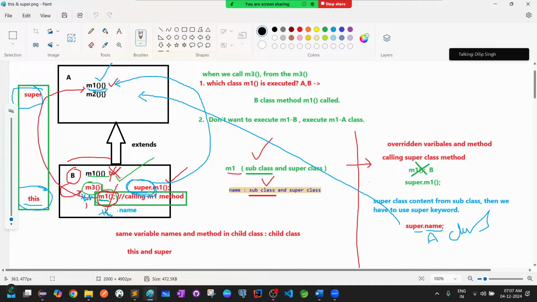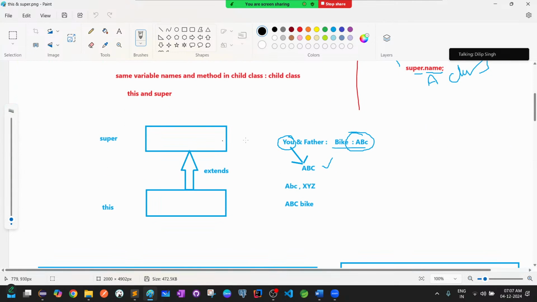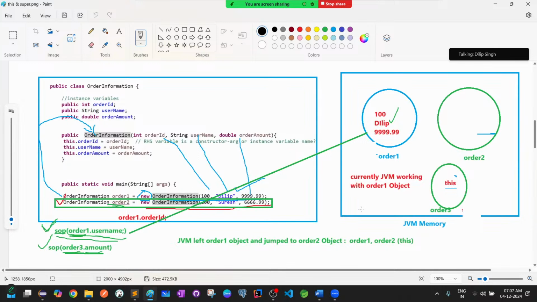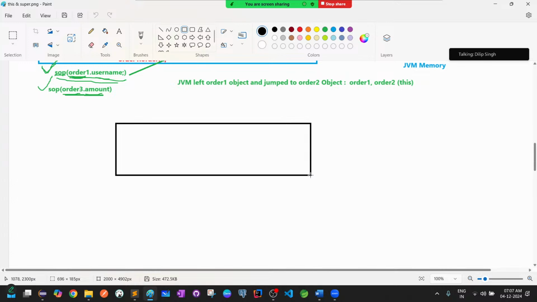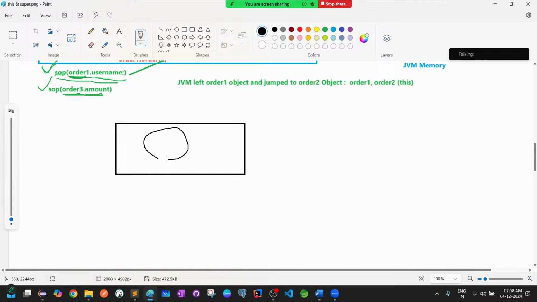So generally the super keyword we have to use always from the child class. Simple rule you can remember, a kind of shortcut rule. If you are using a content within the class, then you have to use this keyword. I mean, if you are using an instance variable in a constructor or in another method within the same class, then you will use only this keyword. This represents current.